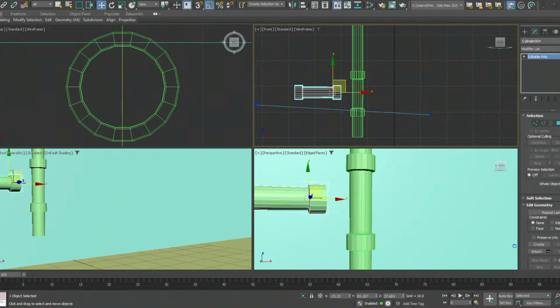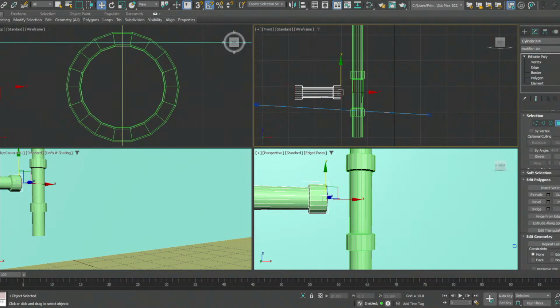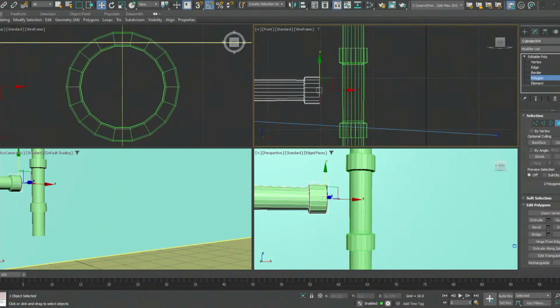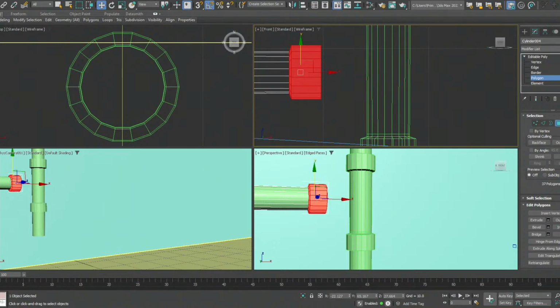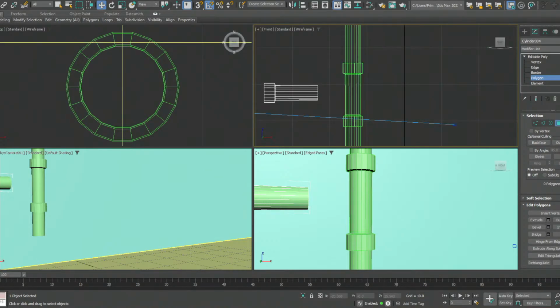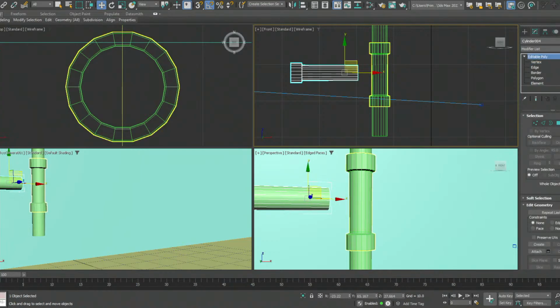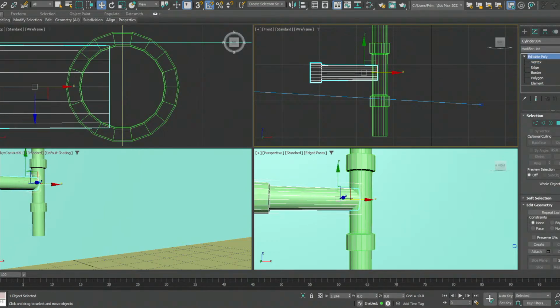So I have this like this. I do not need this bottom edge, so I'm just going to go into the polygon sub level, and I'm going to delete all that by hitting the delete key. I'm going to use the vertex. I'm going to extend this slightly and bring this backwards.